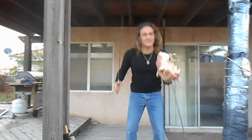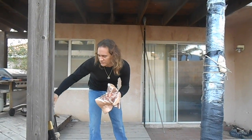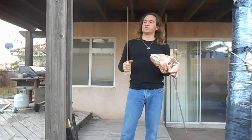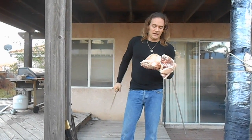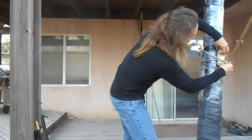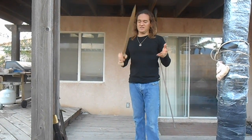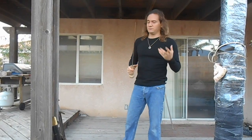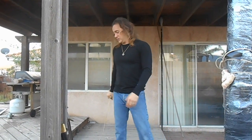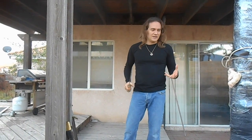The bronze sword did not perform as well, but it performed pretty well for its size. Keep in mind it is a lighter sword, a shorter sword, and it does not have all the metallurgical advantages of steel. And yet it was still able to cut to the bone, and in the case of the hand, cut into and break the bone — but stop there. As opposed to the steel weapon which went all the way through. Bronze is not apparently a dismembering weapon, though it is indeed a weapon for making good flesh wounds and doing some bone damage. It's a very good thruster. At close range, I think this would be the better thrusting option, but a steel version of this would obviously be the better choice. Historically, we're getting a bit more of an idea of how these compare.